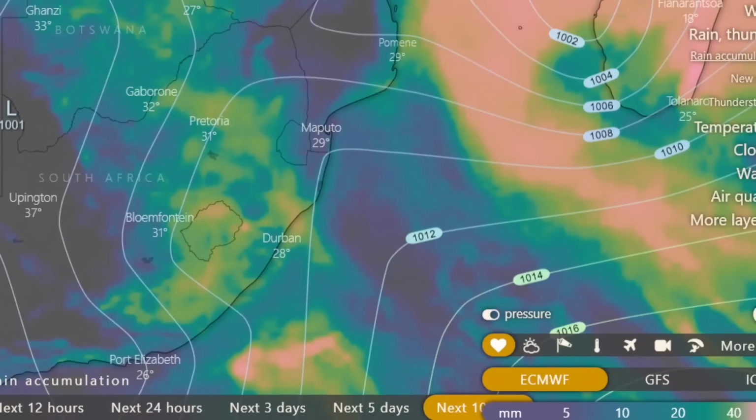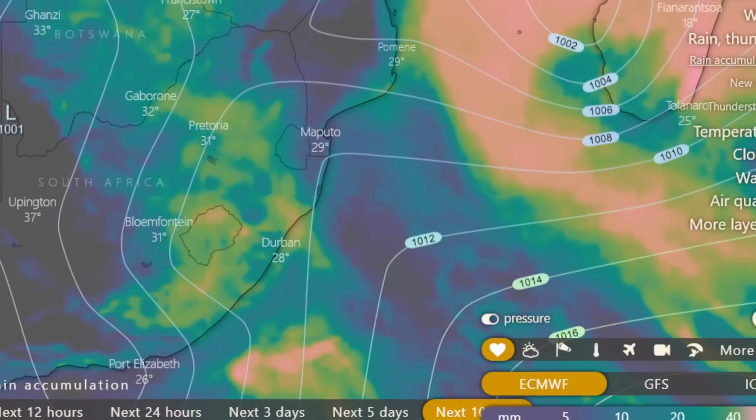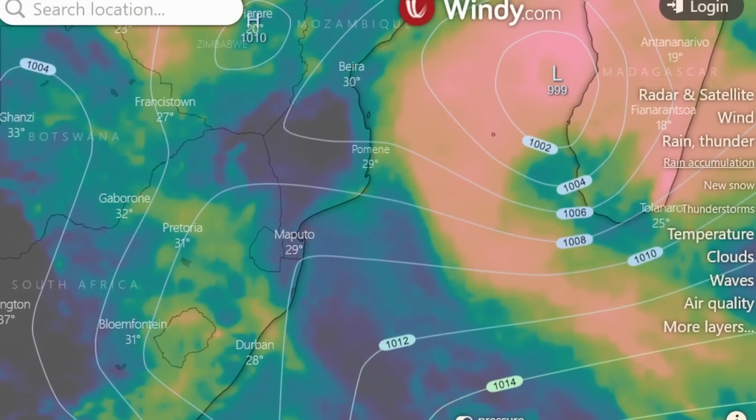And then looking around Madagascar. This is quite ominous looking and it passed right over the center of Madagascar as far as I can see. And that'll be interesting to keep an eye on. We might get some more rain into Central Africa if that continues westwards. But anyway, we'll see about that.